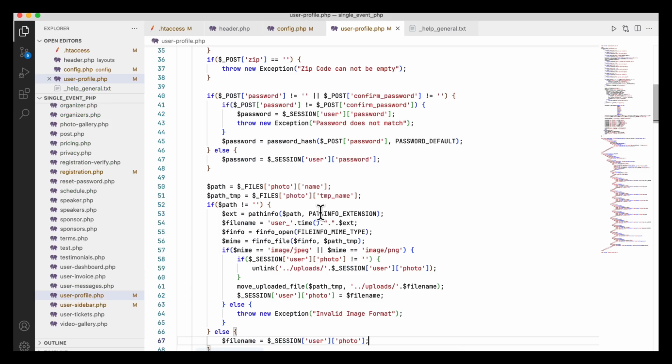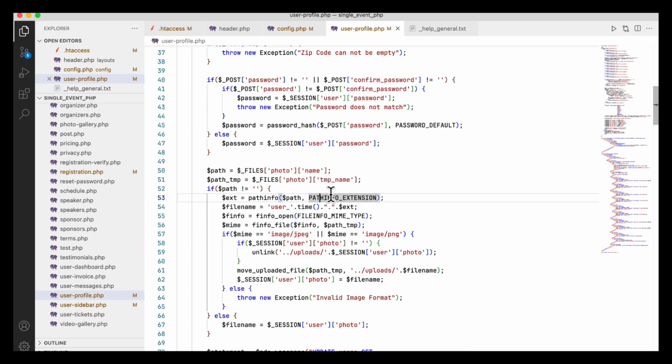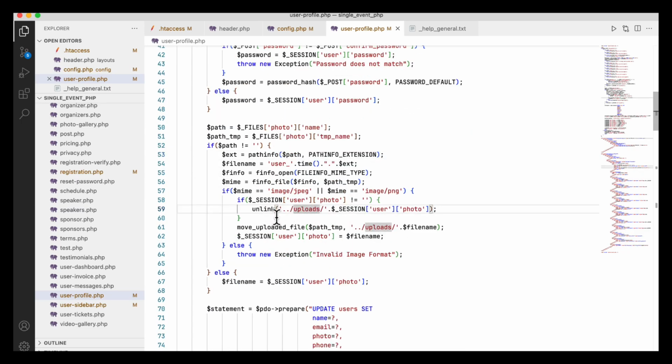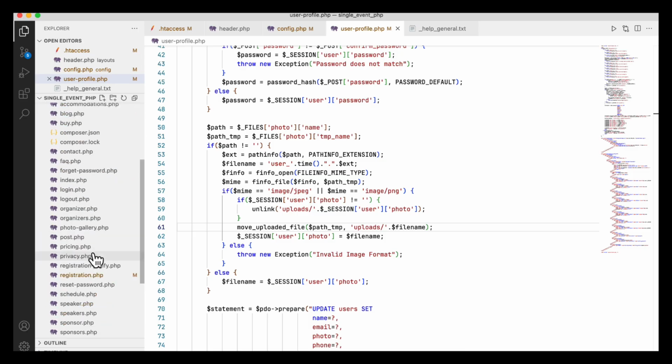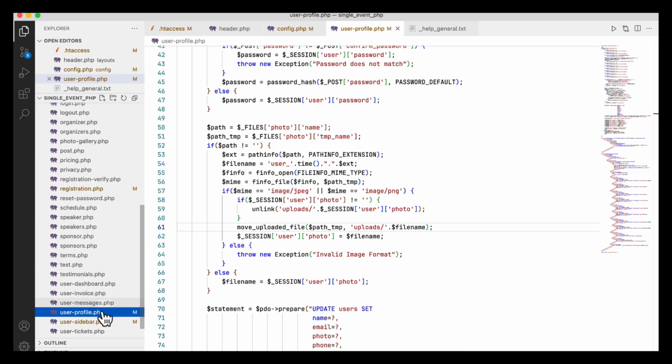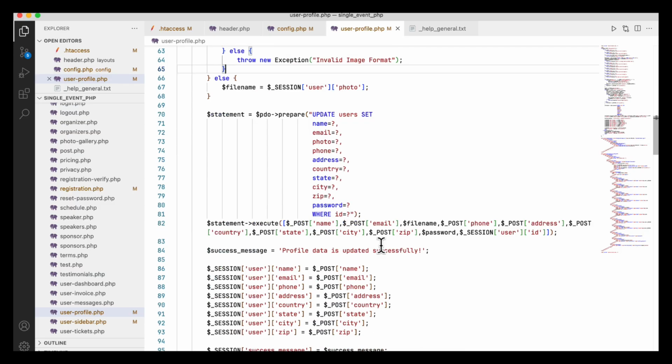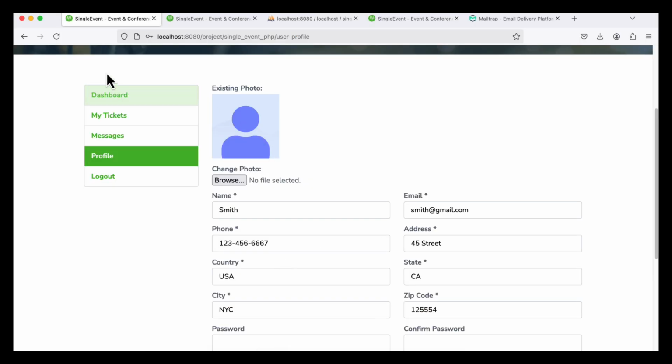Now the photo. So for the photo it should work now. Here you see unlink, it will not be here because I will just have to remove it, because in the admin it was okay, but now in the case of front end, the uploads folder is into the same location as the user profile. So I do not need to use that, so I remove it.